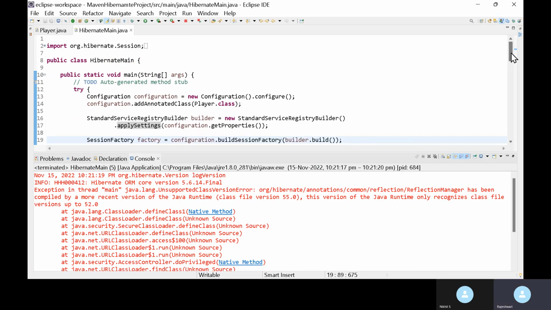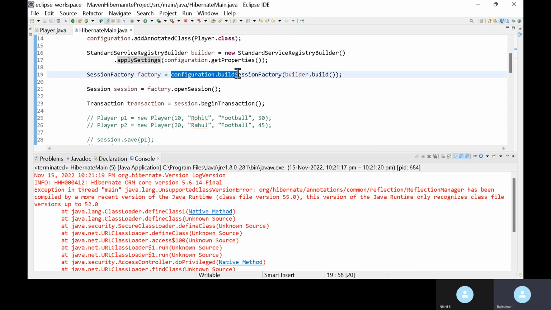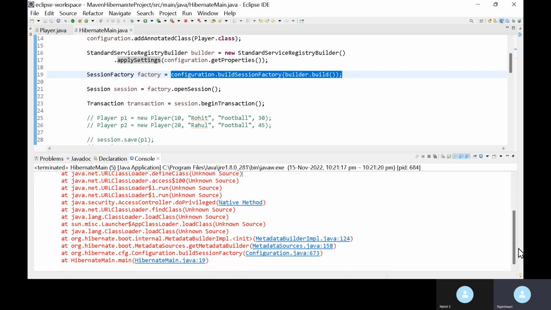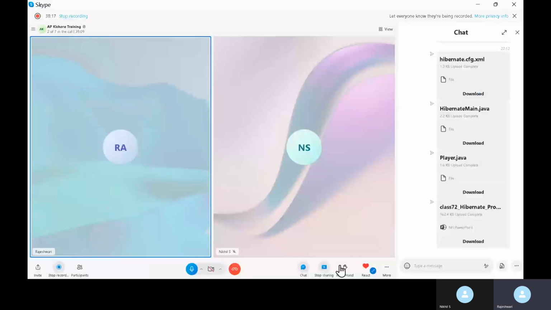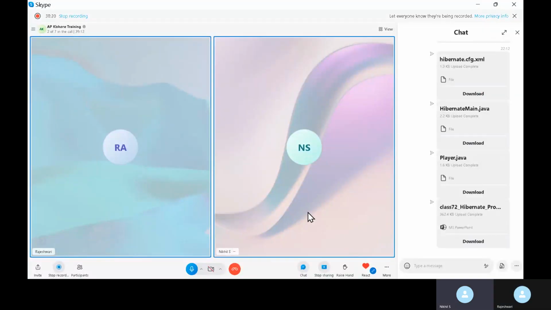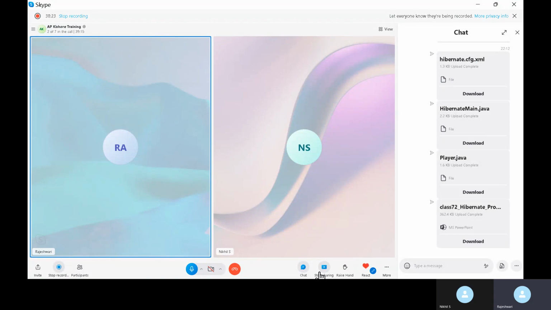I'm getting some exception, but otherwise it generally works fine. Let's look at this tomorrow. But the output will remain the same anyway, whatever method we use. Some dependency is missing, I guess. That is the reason it is hitting back with an exception. So tomorrow we will have a look at it, and I hope you got the basic concept of Hibernate. So this is what the Hibernate framework is, and I will do a recap and I will try to fix that error. Not much time, but I'll try to do that.